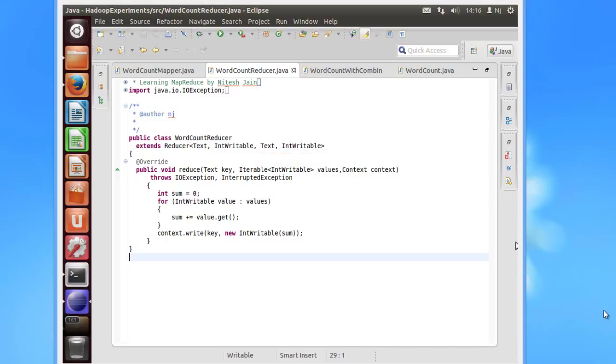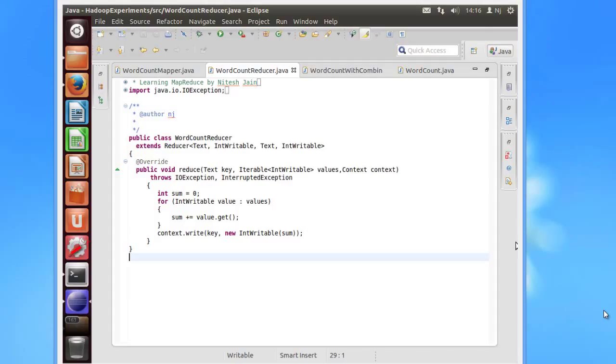Then is the reduce method, which takes as arguments the key and a list of values, and the context, which is used to write the ultimate result. The data types should match the above mentioned type parameters. The reduce function also returns void, just like the map function. The idea is to write using the context.write method. Then comes the throws exception line, which is present for the graceful termination of the code in case of an error.